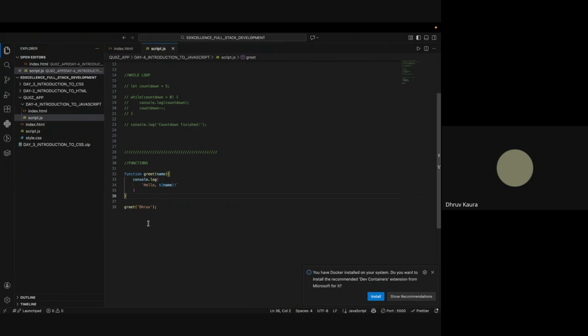So we can also use functions to do mathematical calculations. For example, we'll write a new function called add.